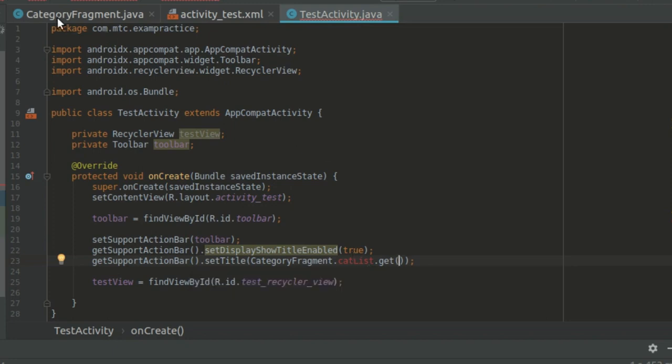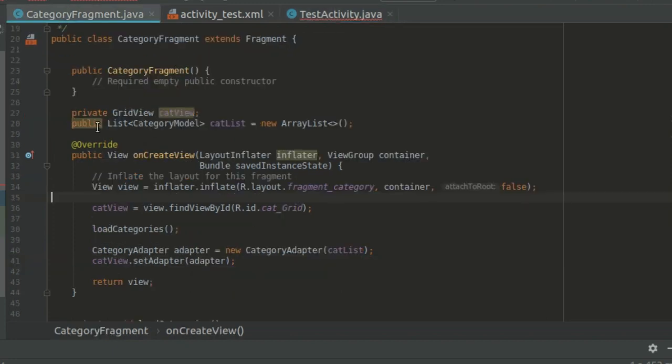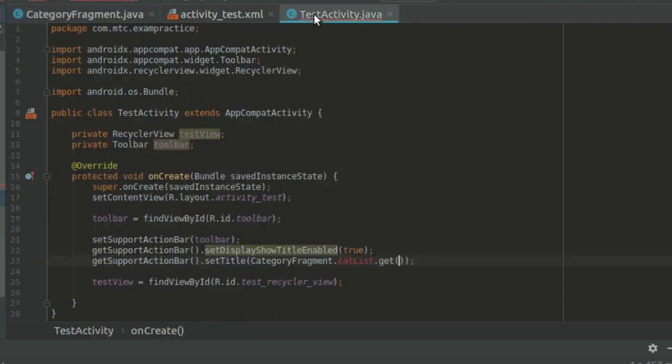It says non-static field. Okay, change this, go to the category fragment and change it to public static. Okay, and then come back to this test activity, and here now we can access this category list get.